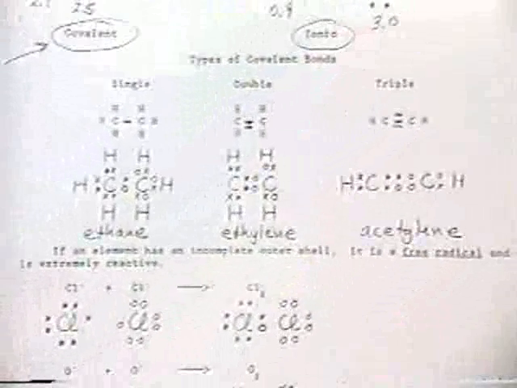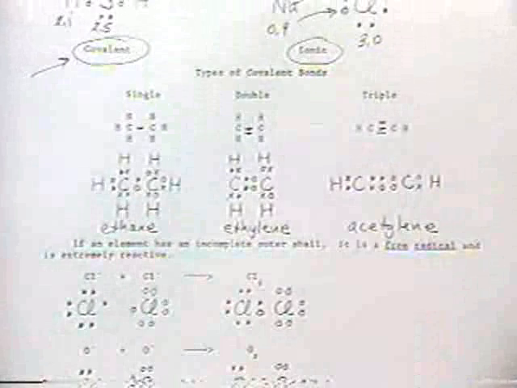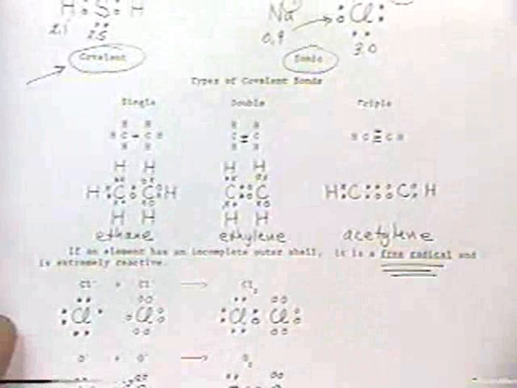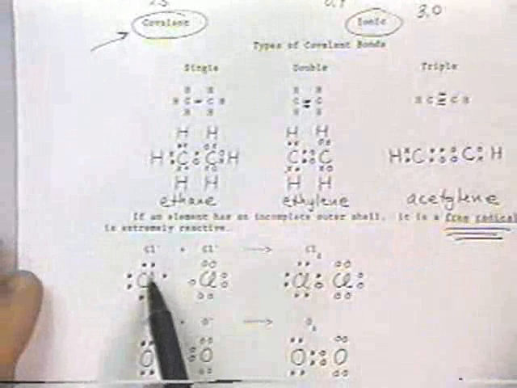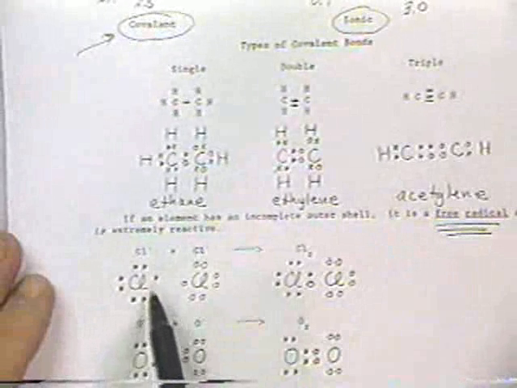Now, in my earlier discussion of Linus Pauling and vitamin C, I mentioned the word free radical. And what always comes to my mind is I think of the 60s where you free the radicals. Well, in the chemistry context, this is not what we mean. A free radical in the chemistry context is an atom that does not have a complete shell.